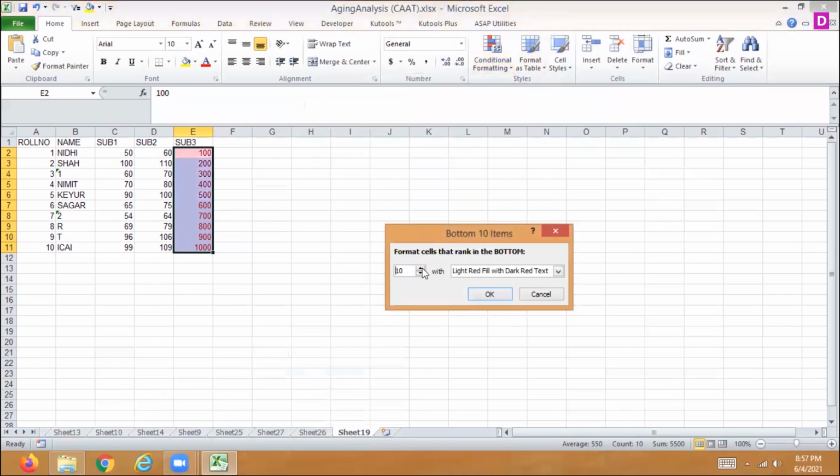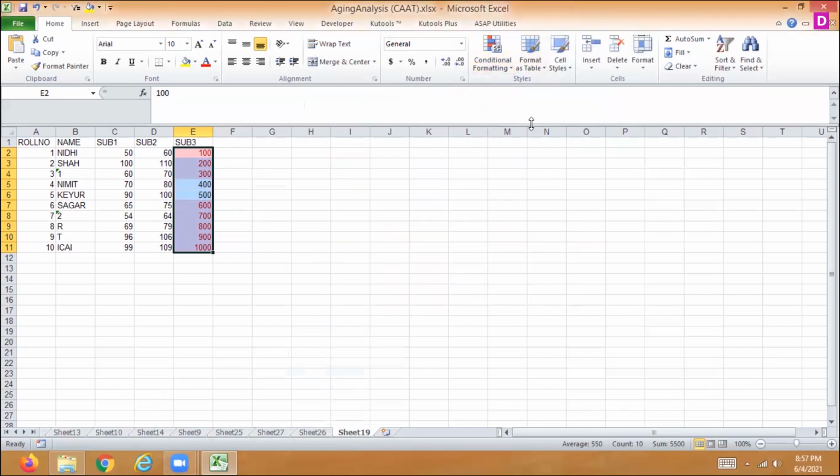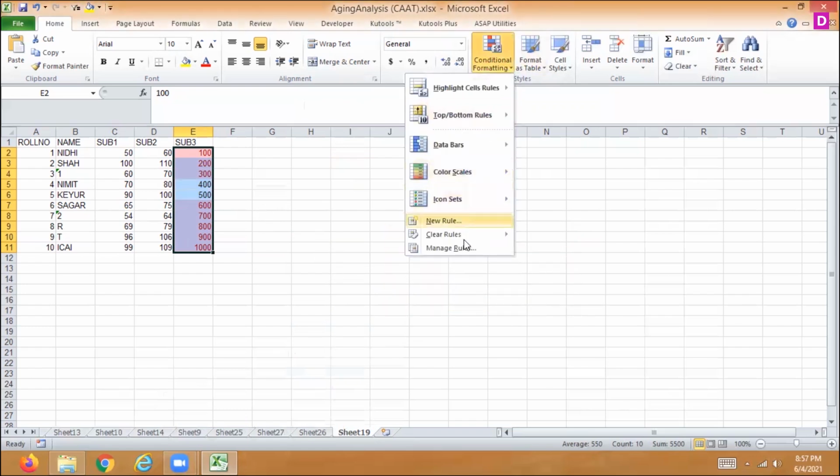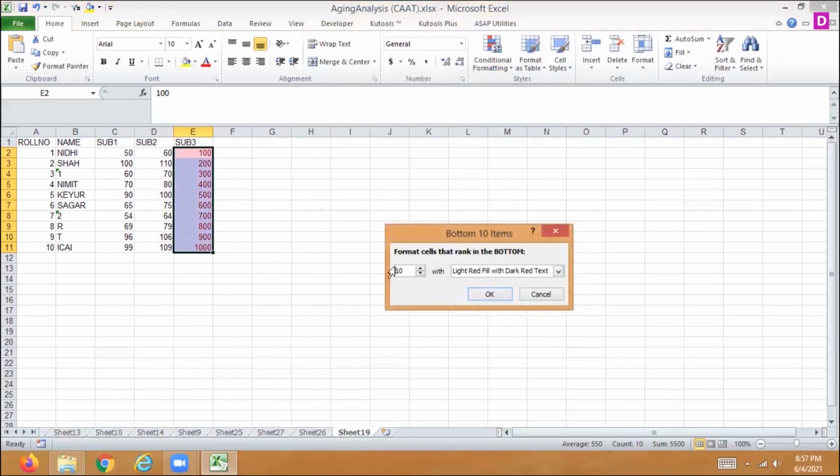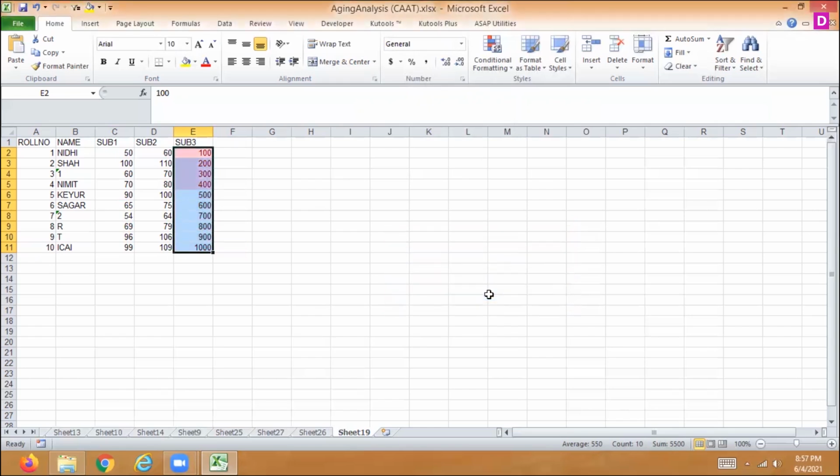If I am using bottom 10 values, bottom 3 values, when we are using both rules in the same place, we have to first clear the rules. So we have to be clear about this. If I am using these 5 values, 4 values, and bottom 10 values, the bottom 10 values you can highlight.